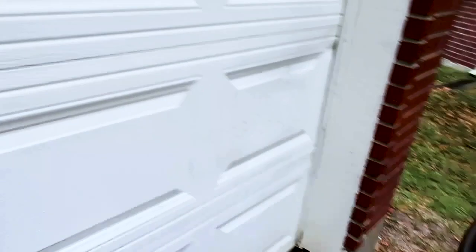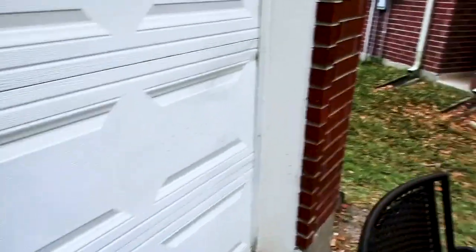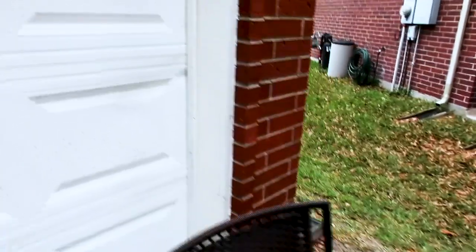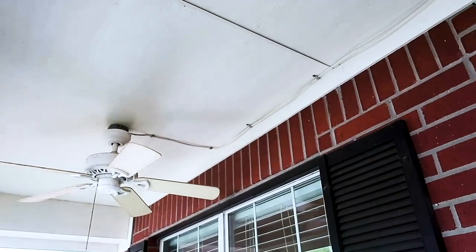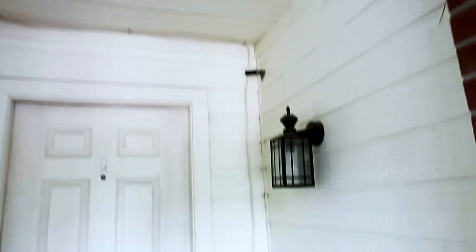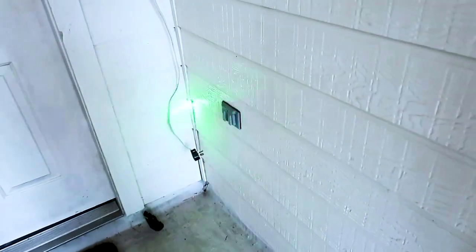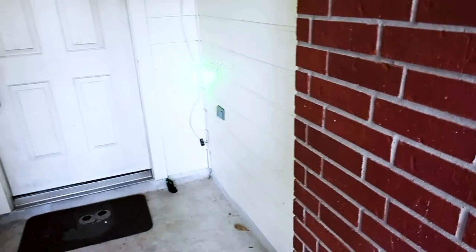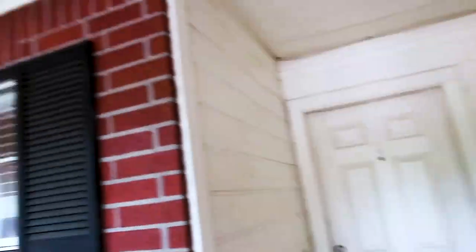Whenever you're doing home inspections, make sure you pull the doors up and down. You want to make sure that you catch the damage on the outside and the inside — this is something worth calling out or documenting. You have an exposed Romex wire outside and it's plugged into an outlet. Document that it's not permanent, and if they do want to keep it plugged in, it needs to be in conduit.